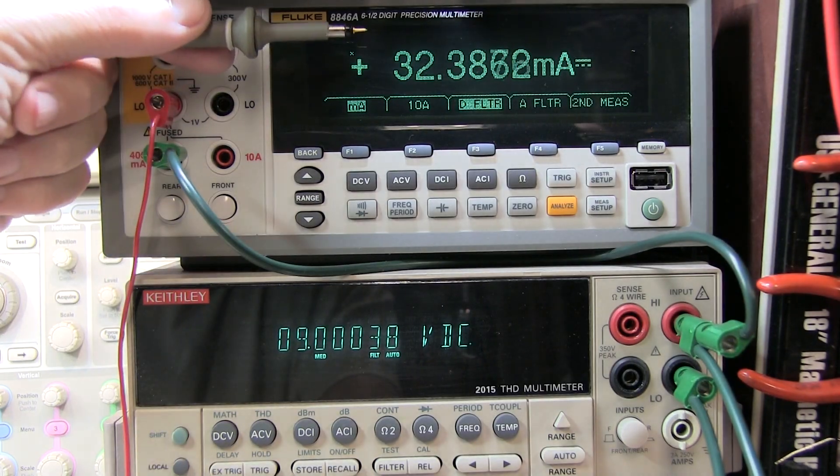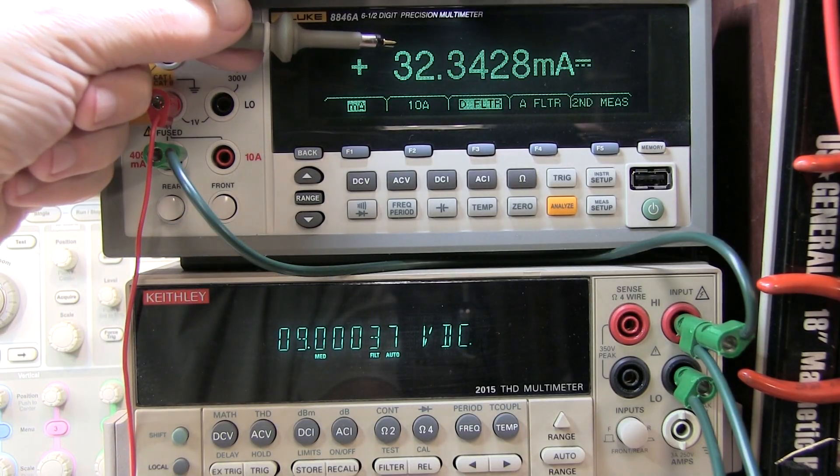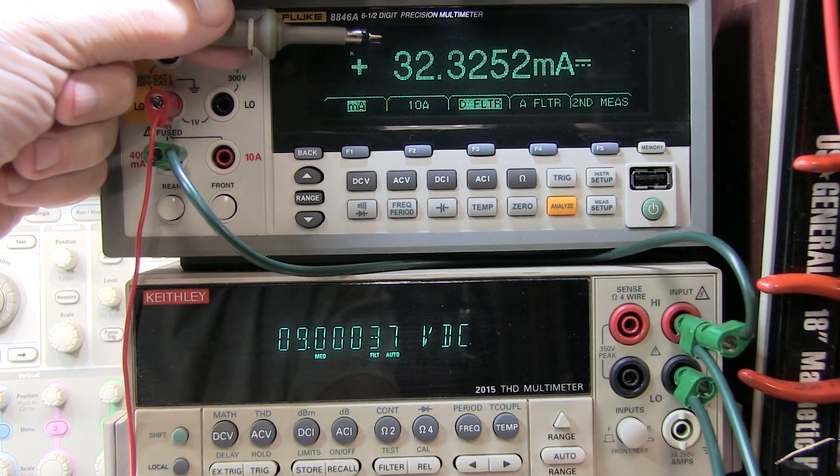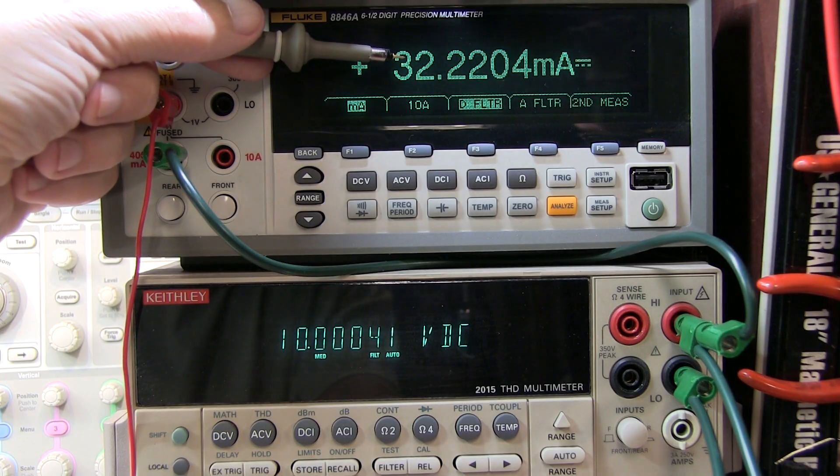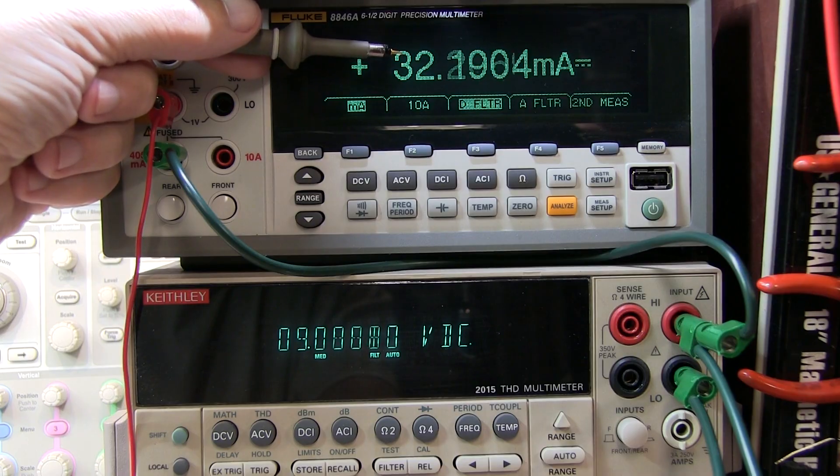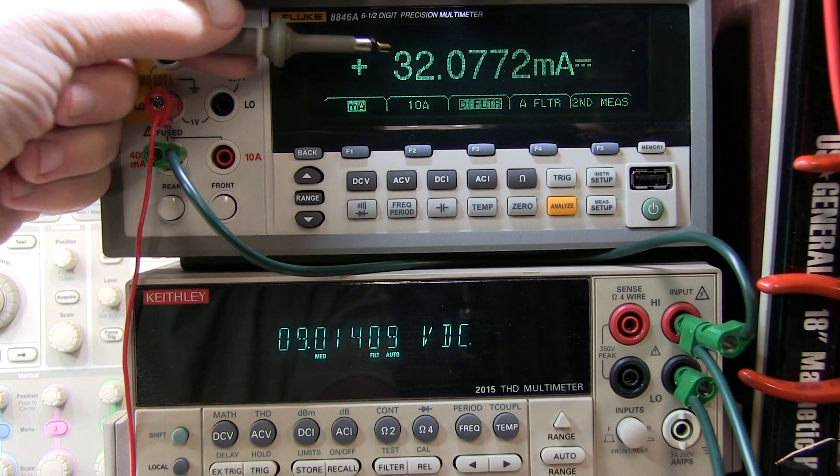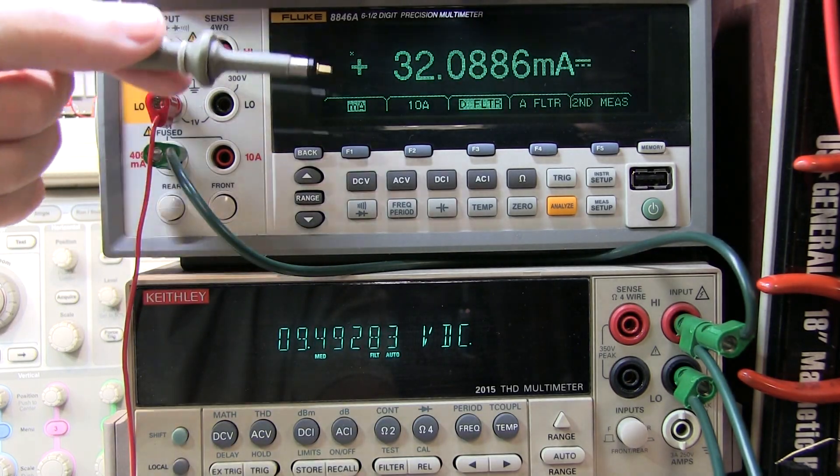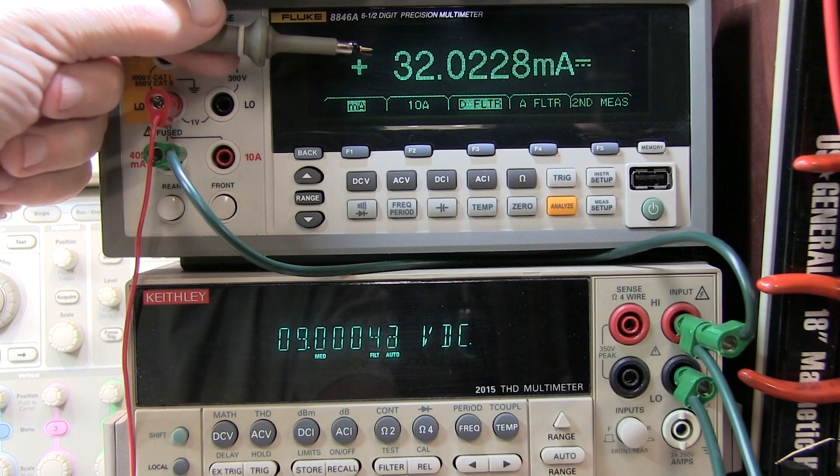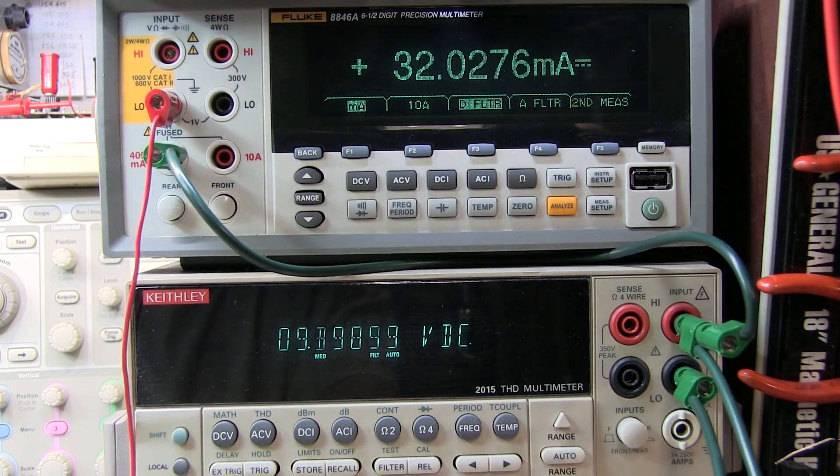Now this is an interesting way to look at this. If we go at nine volts across the device, we're at 32.34, 35, 32, something like that. If I go up to 10 volts, a one volt change, we haven't really seen much of a change here. So we're seeing maybe 30 or 40 microamps of change when I step up and down between nine and 10 volts. So keep that in mind, probably a 30 to 40 microamp change as I go up and down by that one volt.